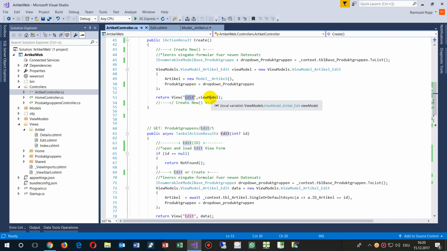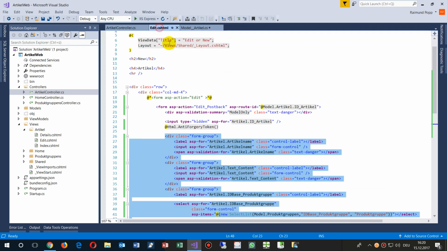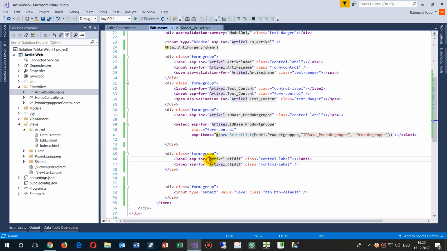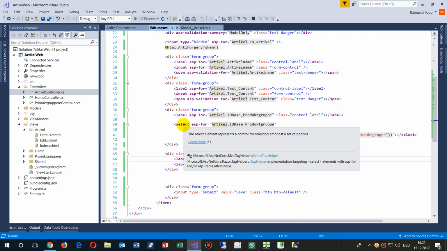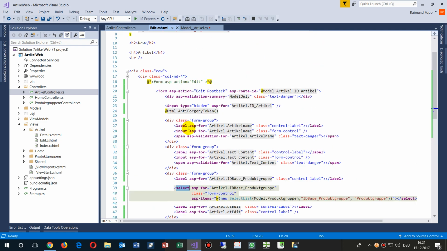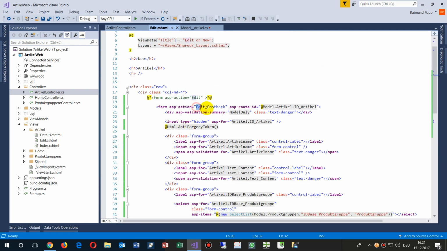Then we open the edit view with this view model inside, and all that shows, including the drop-down list, which is a select in our form. Then when we edit something, we send it back to postback. That's what we do now.